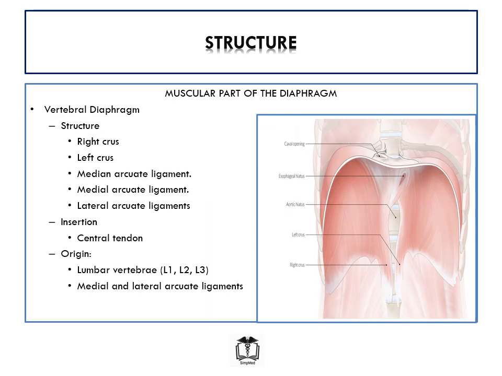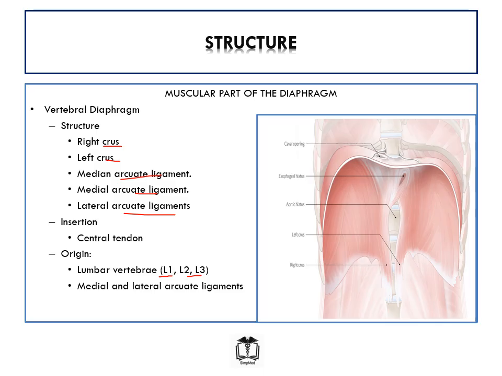Then we have the vertebral part of the diaphragm. The vertebral part of the diaphragm forms a number of structures that attach to the vertebrae. Usually, it attaches to the lumbar vertebrae, from the first down to the third lumbar vertebrae. The different substructures of the vertebral part include the right crus and left crus of the diaphragm, the medial arcuate ligament, and the lateral arcuate ligament. I'll show you pictures of how this looks and talk about what each of them entails.